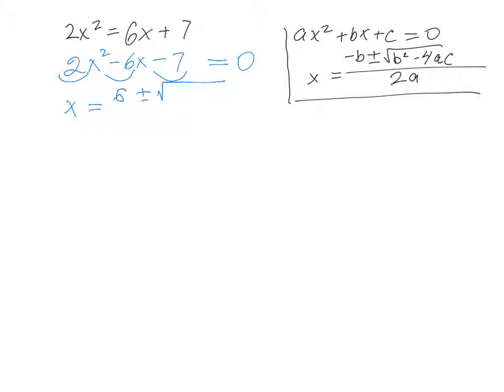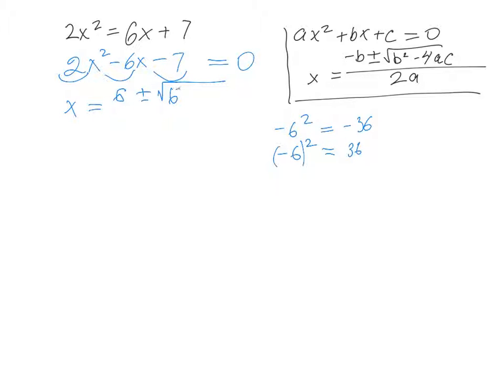I need to square b. My b is negative 6, but I'm not going to write negative 6 squared. First of all, the way I wrote it here is just wrong, because minus 6 squared is actually minus the square of 6, which is minus 36. It's not what I want. If I really want to square negative 6, I would have to write this. But I'm not going to do it, because a negative number squared is still positive. So I'm really not going to write minus 6 over here.